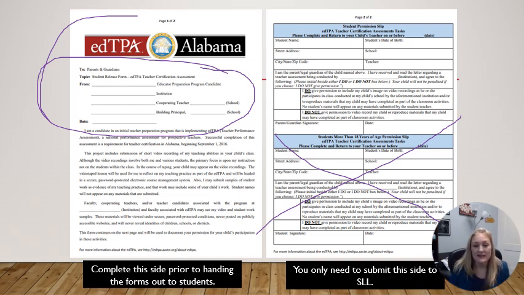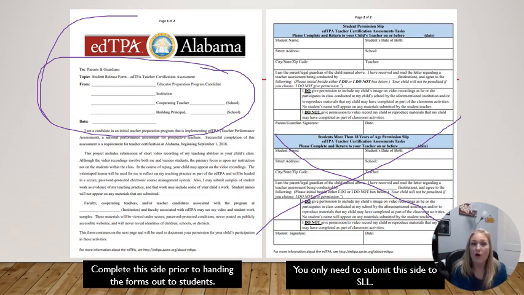The back side is the only side that you need to submit to SLL and to keep a record of. The front side is just giving information for the parents, and we don't need to have a copy of that on your file. The easiest way for you to submit these is to take the whole stack of permission slips down to your school's copy machine, press scan to send, put them all on the top feeder.